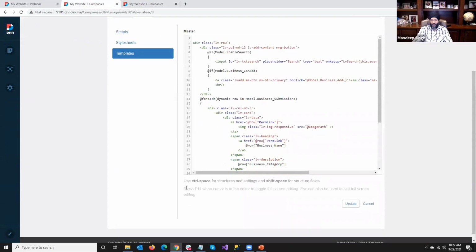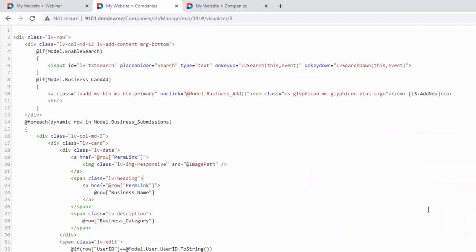I'm going to scroll back. I can use F11 to go full screen, and then there are some shortcuts that I will explain. So let's go to full screen first so I can quickly look at it. And this is an auto-generated template, right? So I didn't have to do anything. It was completely auto-generated for me. It's a great learning tool, so I can quickly look at it and make edits as I need to.